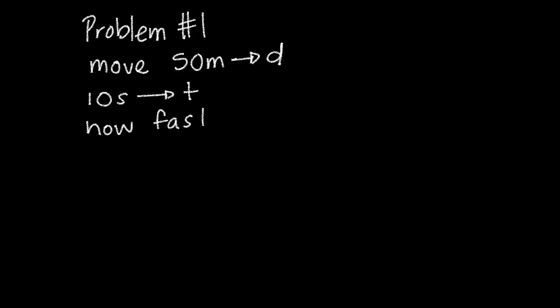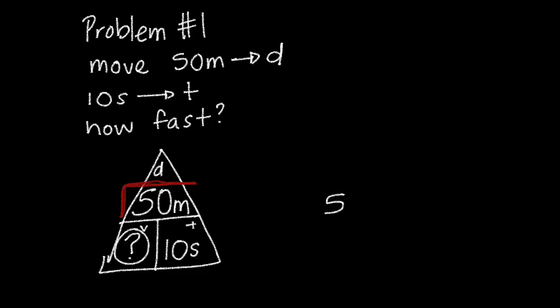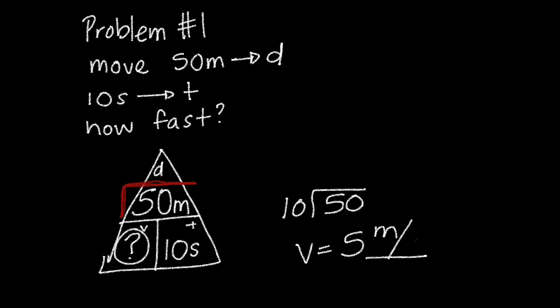So my suggestion, as in the past days, is make your triangle, write those little letters of your formula, speed, distance, and time. So your distance is 50 meters, your speed, you don't know it, and your time is 10 seconds. Therefore, you have to divide. So 50 divided by 10, and your answer is 5 what? 5 meters per second. Why meters per second? Because those are the units of your distance and of your time. Okay?